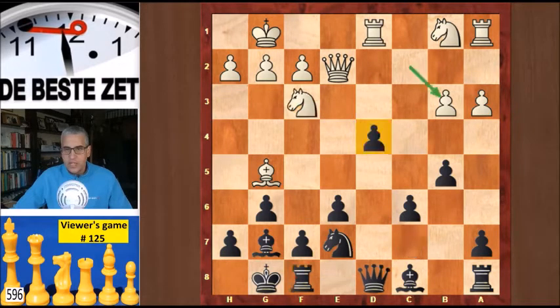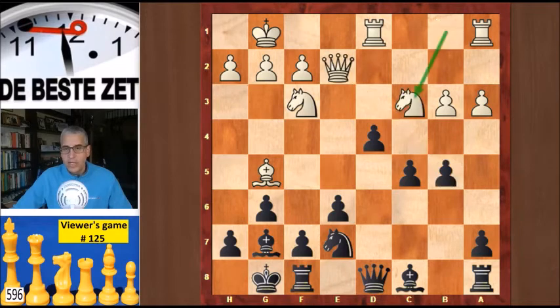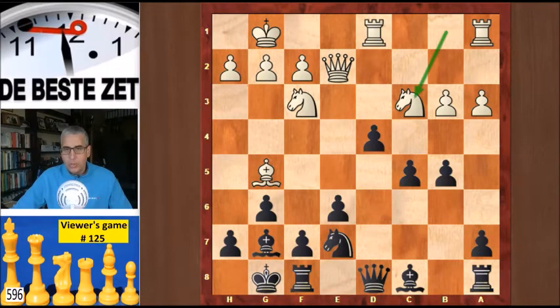But as mentioned, in this position, c5 was played, giving up on the b5 pawn. But white didn't see it. You can just take that pawn, at least win one pawn back for your trouble. But knight c3 was played by white, which is a nice tactical way to develop this piece, because you cannot take the knight, as then your queen is hanging. So knight c3, bringing that piece into play.